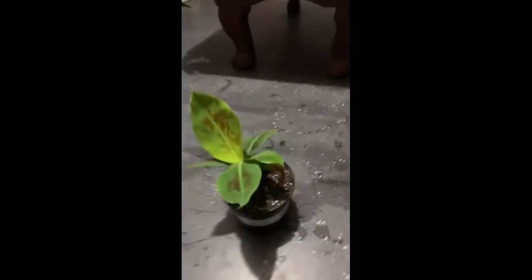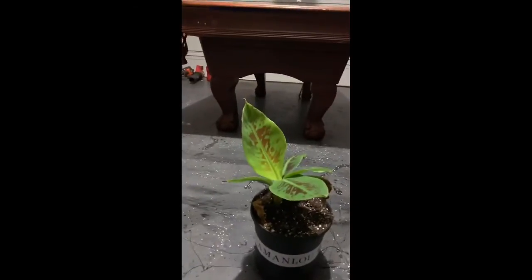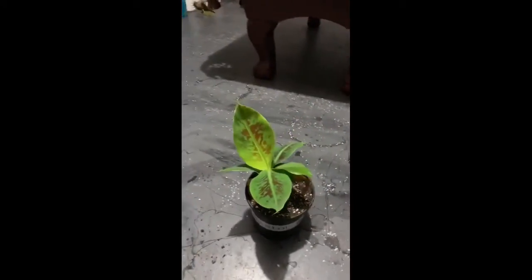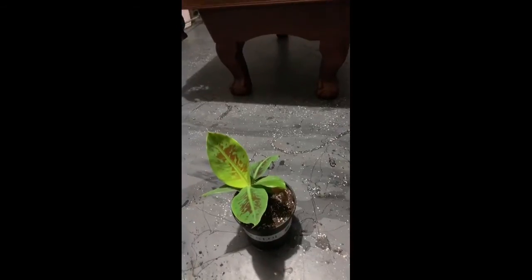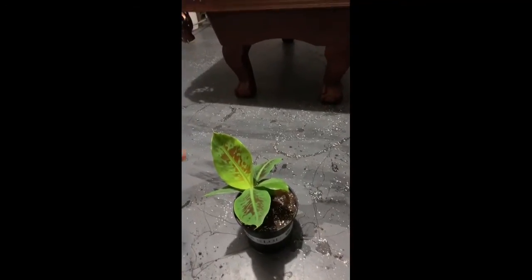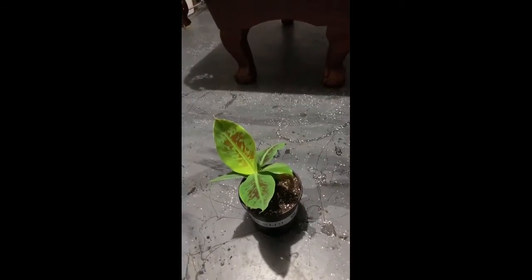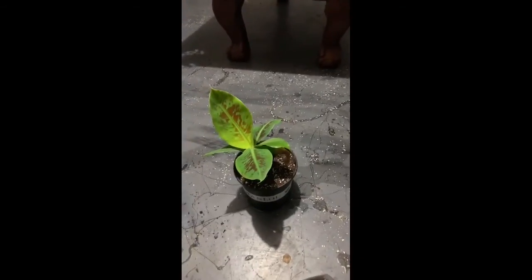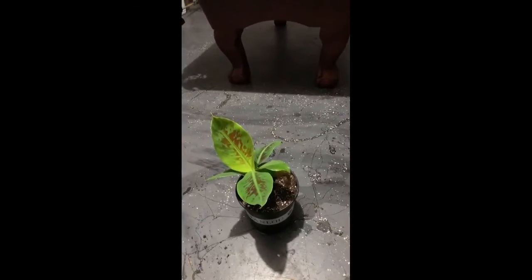Hopefully it can go ahead and get — let's see — I would love for it to get even with the pool table before wintertime. And one last thing: I keep this guy indoors. If I can keep it indoors and it survives, you guys can too. Go grab your banana plant — it's very easy, as long as you don't neglect it and not water it. It will continue to grow.